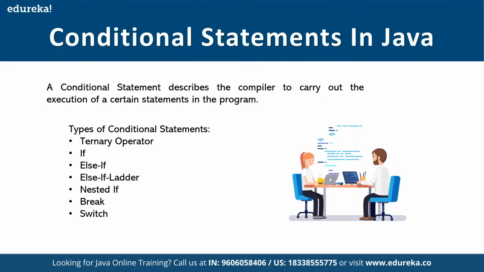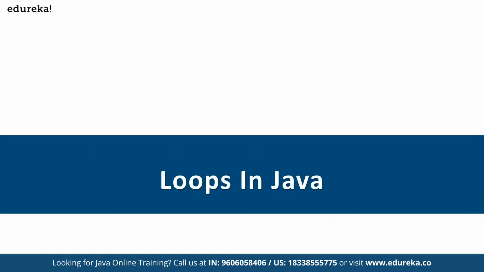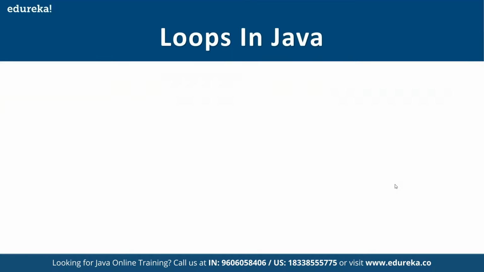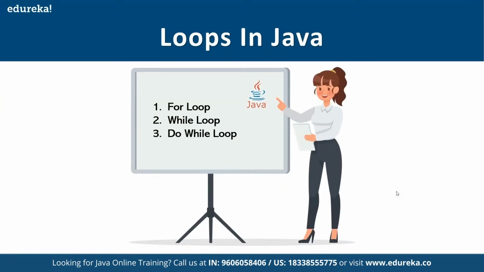Moving on, the next topic that we have is loops. We have loops in the Java programming language. When I say loops, a loop is a statement which helps me execute a statement or a group of statements as per my requirement. When we talk about loops, we basically have two important kinds of loop: one is the for loop and the other is the while loop. The other type we also have is called the do while loop. These are the various loops that we have in the Java programming language.